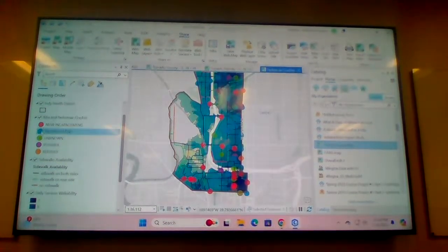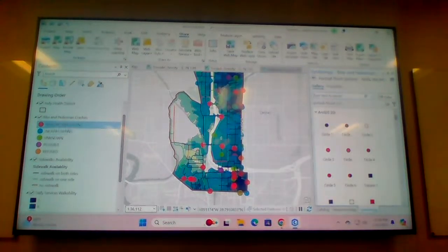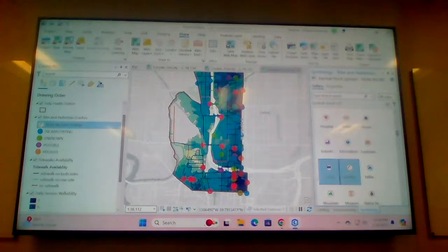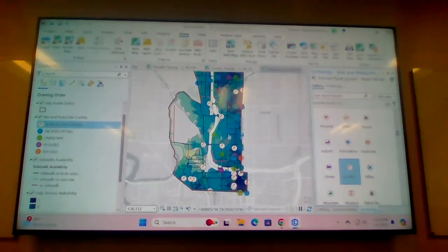I like these reds. I hope I can change this. There's red, blues. But I don't like that. You know what? I'm colorblind. I can't see reds. So I don't like that. So you can change the symbology of that. And so I'll go over here and make it something hideous. Let's say that. We'll do that. So you can change the icons.